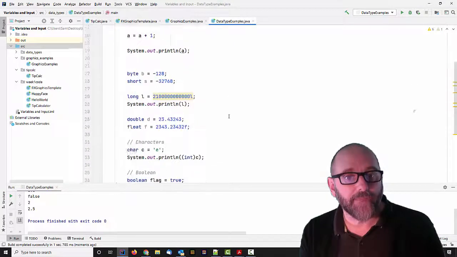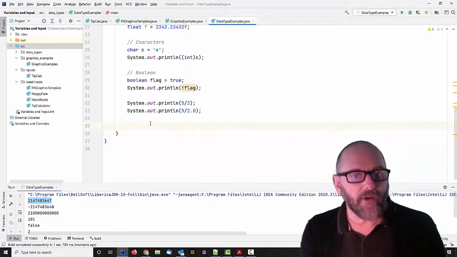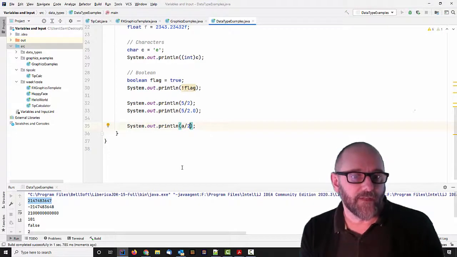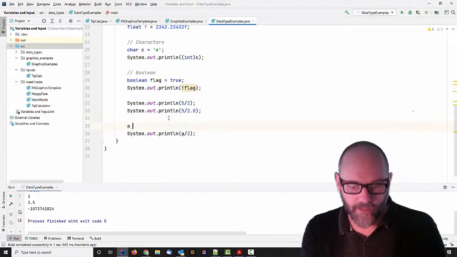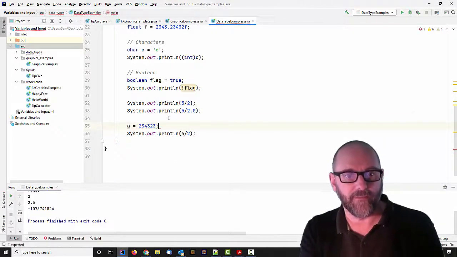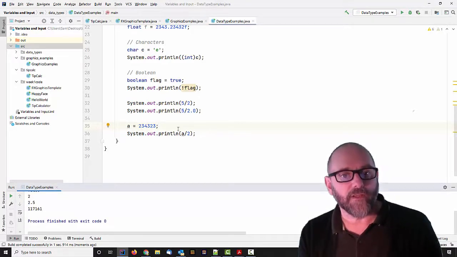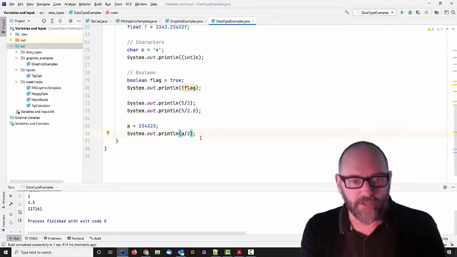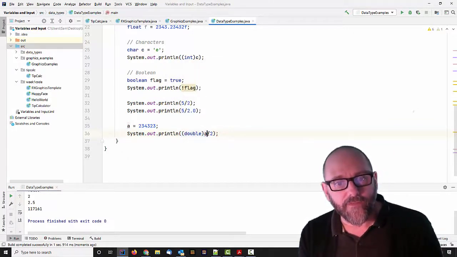The other way to accomplish that is if I have an integer variable, so up here I have this integer variable a, which is set to the max value, which is an odd number. So if I go system out println a divided by 2 like that, it's going to give me back an integer. Oh right, let's go a equals like that. Make it odd. There we go. So now this is an odd number, so it should give me 0.5, but it doesn't. If I want to convert that, I can either go 0.0 here to convert that to a double, but the other way I can do it is I can put the keyword double in brackets in front of the thing that I want to convert.